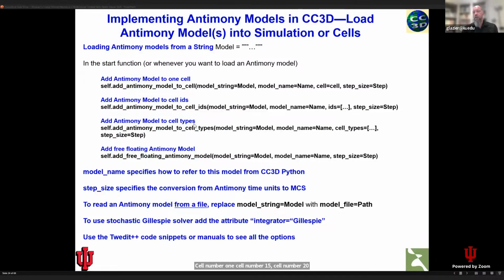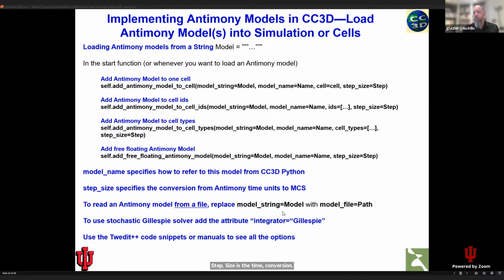I can add antimony model to all cells of a given type, model name, cell types equals, and then a list of all the cell types, self dot cancer cell, self dot somatic cell. And I can add the free-floating antimony model to the whole system. Model name here specifies how to refer to this model from CC3D Python. Step size is the time conversion.